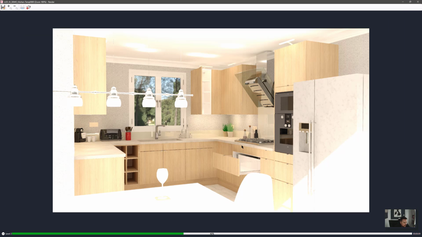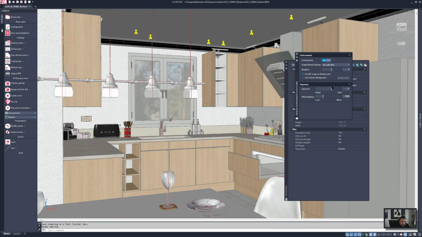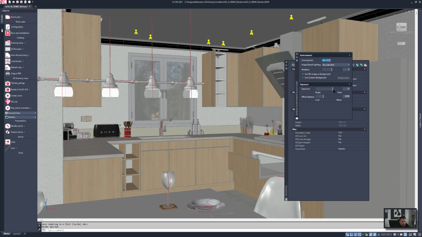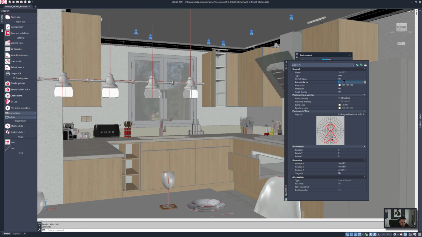Okay, so I'm getting quite a lot of light flooding in from behind me, so I might just need to drop that lighting down a little bit more just to kind of make that look a little less bright. So let's just stop that. I'll minimize, go to my environments, make it a little bit darker, and then we'll just rerun that again. And what we might do as well is just drop the lighting power down on the lights. Let's see how we do now.